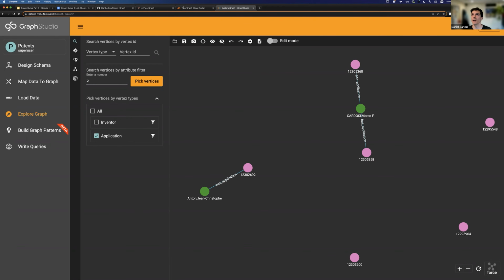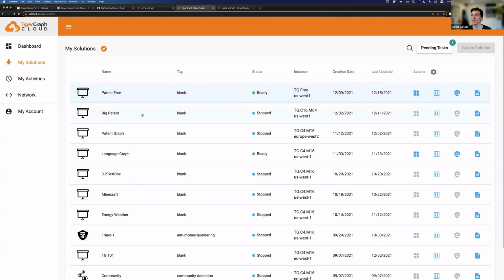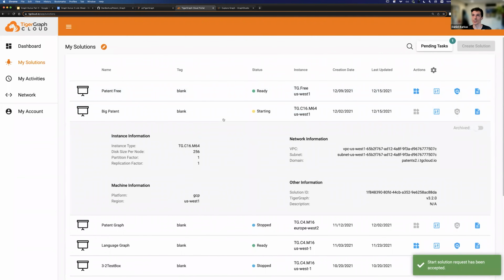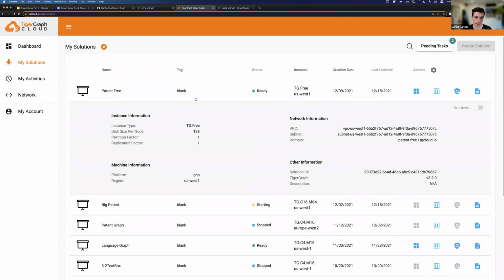When I loaded this, I do have one, actually, let me start this up really quickly. Apologies for this going over time, but this is the full pattern graph on a non-free solution with all of the 50 gigs of data loaded in and over 1 billion unique edges connecting all of our different data types. So we can poke around in there and just see quickly what that looks like. But there really isn't a limitation.